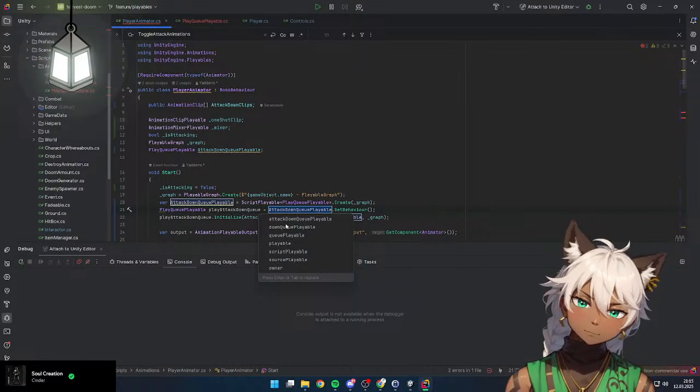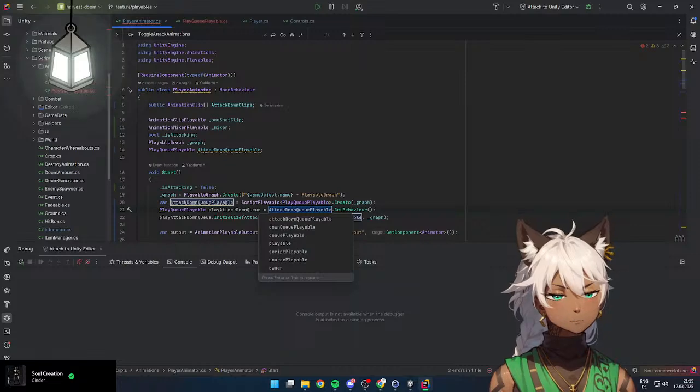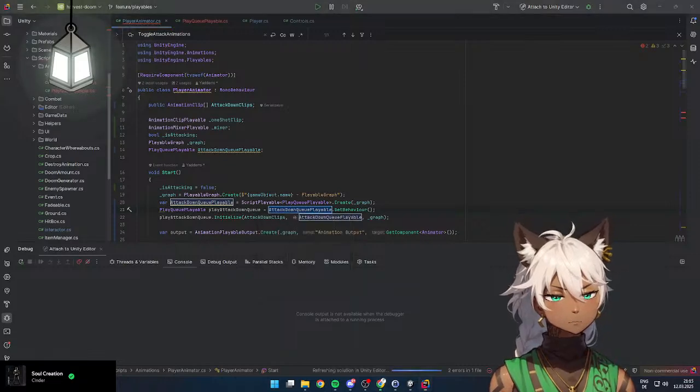Create graph. Let me check real quick in the Unity example.